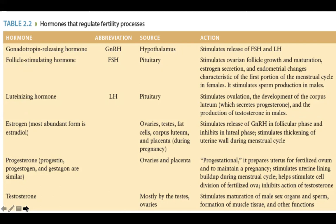An interesting note regarding estrogen, after menopause, the ovaries no longer secrete estrogen. And so fat in a woman's body is the primary organ that secretes estrogen. And so this is one theory why it's hard for women after menopause to lose weight, because their body still needs a supply of estrogen, but the fat cells are the primary cells that can release it. So their body holds on to the fat so that it can still supply itself with estrogen.